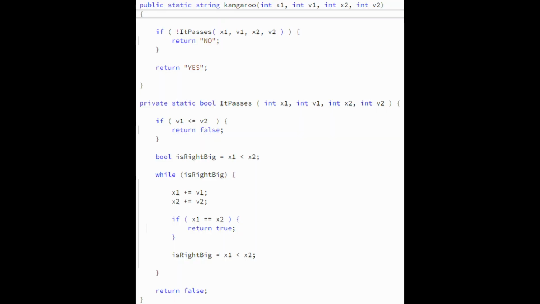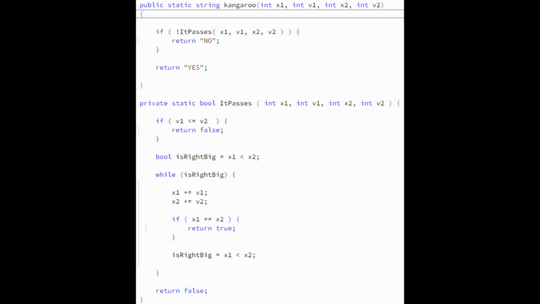Again, we create a method to solve this, and in the kangaroo function, we check if one passes the other. If it passes, we return no, because it means that for some reason they did not get at the same distance at the same time, and otherwise we return yes. To check if they pass, we look at v1 and v2, the velocities of each kangaroo.